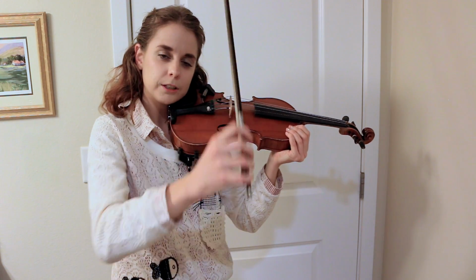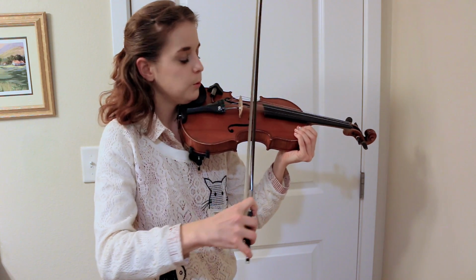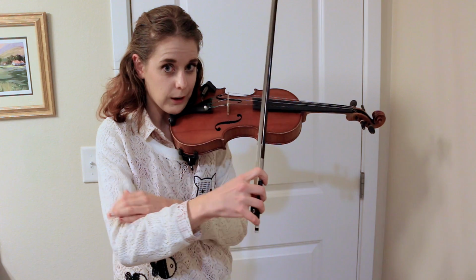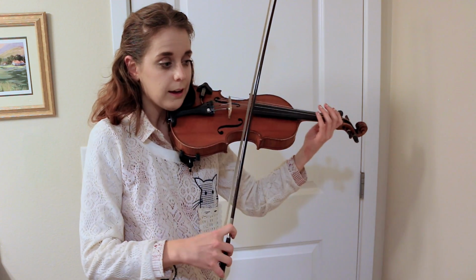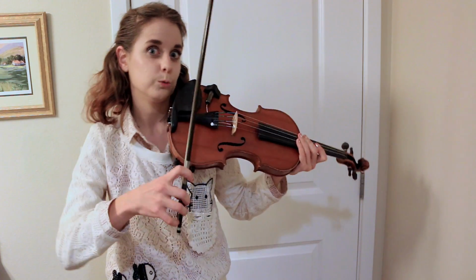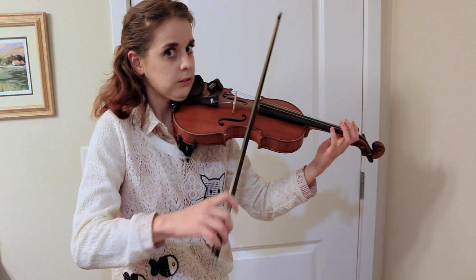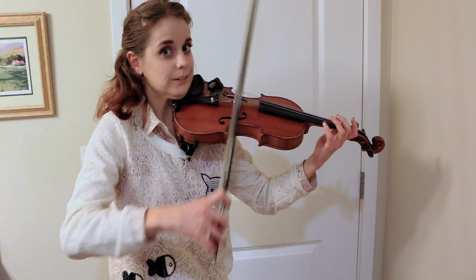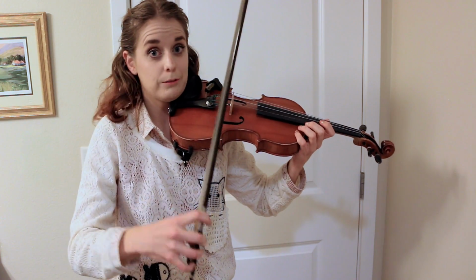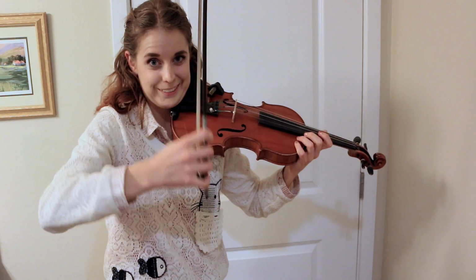And by having a flexible wrist, you'll be able to change strings, play notes really, really fast without much movement at all. And that is, I think, the key to being able to play at those really crazy fast tempos. You can go fast with more movement, but if you want to go really fast, it's all in the wrist, really.